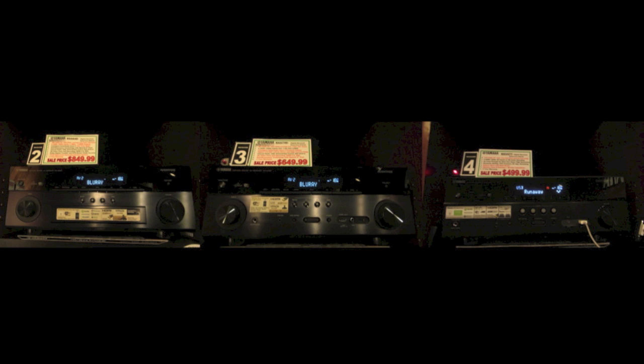Another thing is the Bose Media Center does look nicer and takes up a bit less room than Yamaha's AV receivers. However, the question is: do you want to spend a ton of money on a system that has a nice-looking AV receiver but has very few features? Or a system that has an AV receiver that doesn't look as nice, but actually has a lot of features that are up to date and reflect its value?